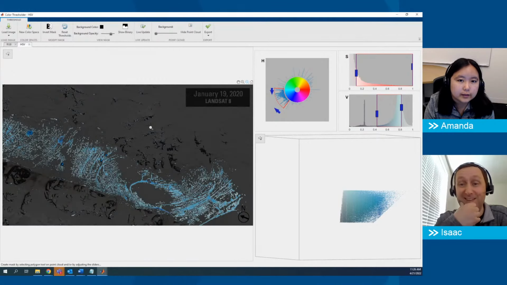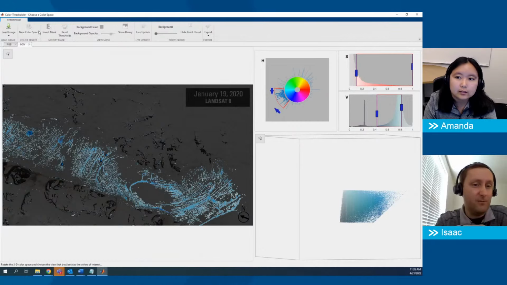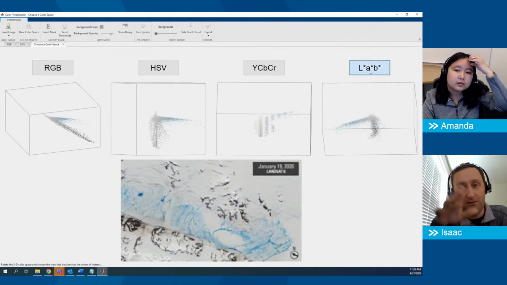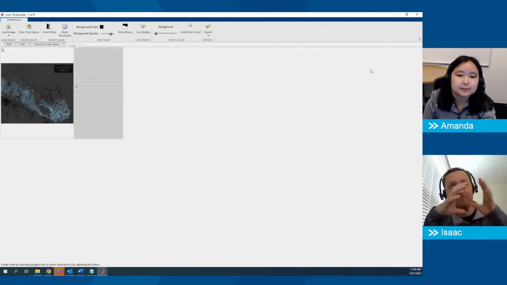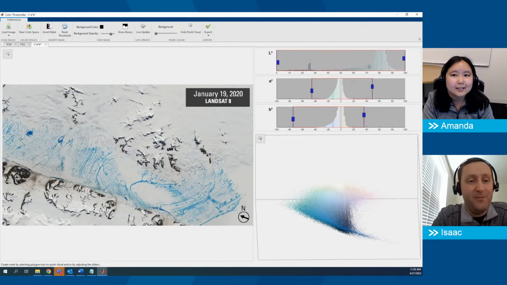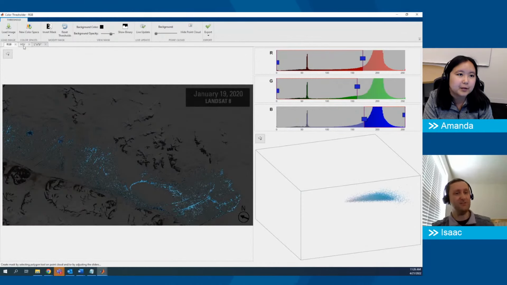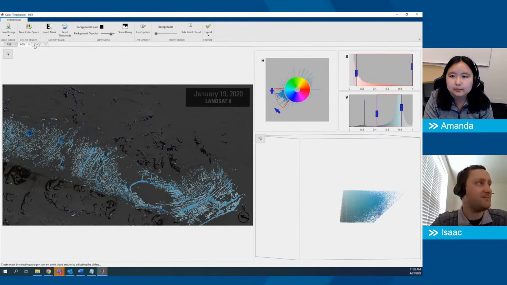Should we try the other color space? Yeah, sure. We can play around with this some more. You can even delete some of those regions Amanda drew and restart, or click and drag them around to shape them. We can always go back and change things up, right? Yeah, try to compare and improve them with the RGB.